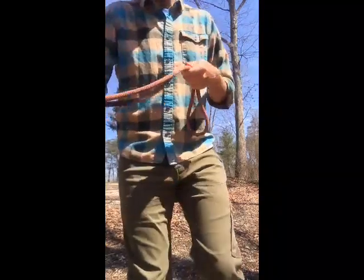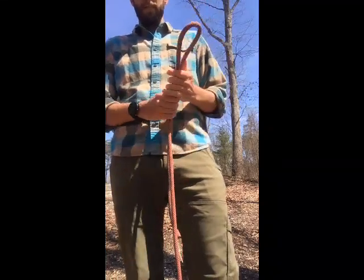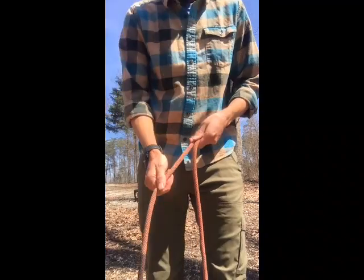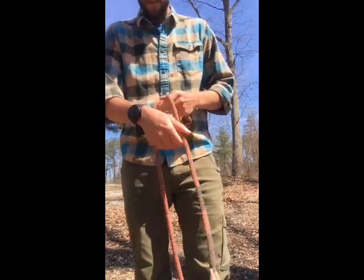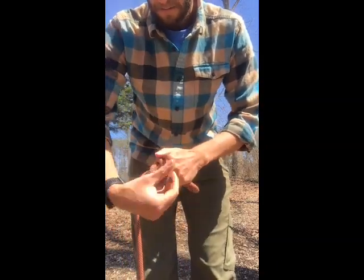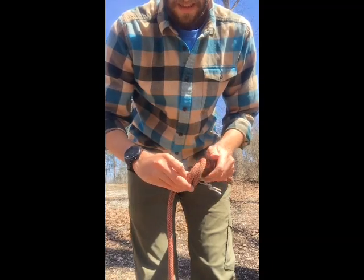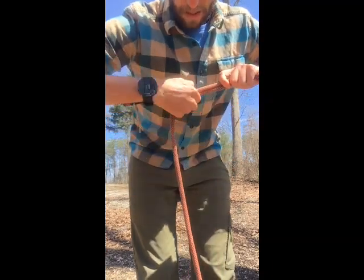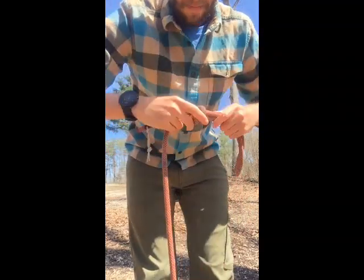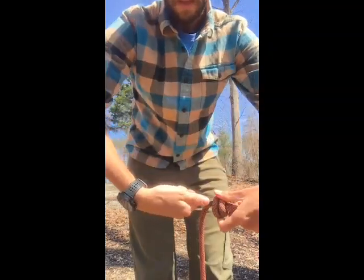All right. So what you're going to do is, this is called a bite. We take a bite of the rope. Anytime you take a little section like this, we call that a bite. So I take a couple fingers here, I get a good length of rope, and what I'm going to do is I take that tail, the loose end of the rope, and wrap it around my fingertips two times. Then I take that tail and I tuck it through those coils and I pull it. And now I can adjust how long this tail is by pulling on opposite ends of the knot here. But basically, I always want to be able to give myself a thumbs up.